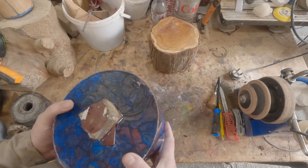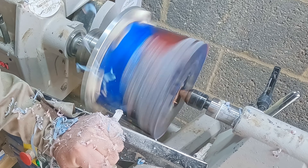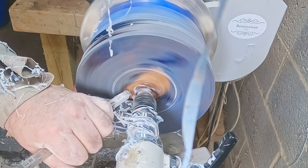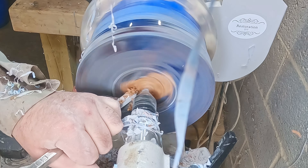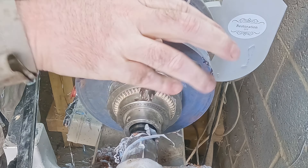Having said the casting was okay, there's always the worry in the back of my mind that something isn't right, but there's only one way to find out. With the blank secured to the lathe between the coal jaws and the tailstock holding it tight, I set about getting it balanced and levelling the top. Top level, I needed to cut a mortise for the four-jaw chuck. After tightening the chuck and using the tailstock to centre it, I turned the blank around.